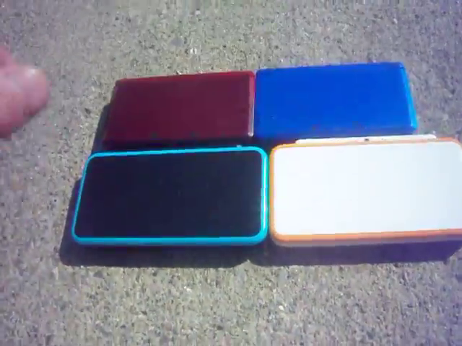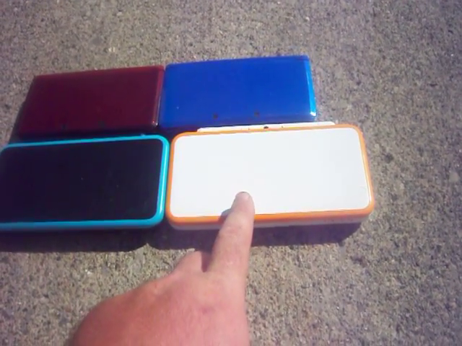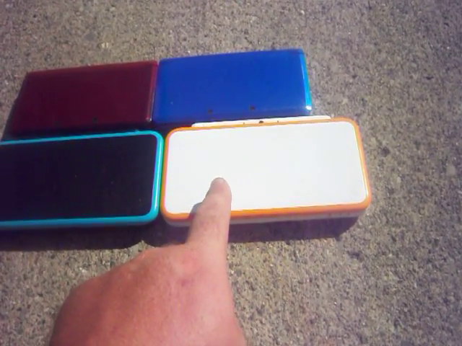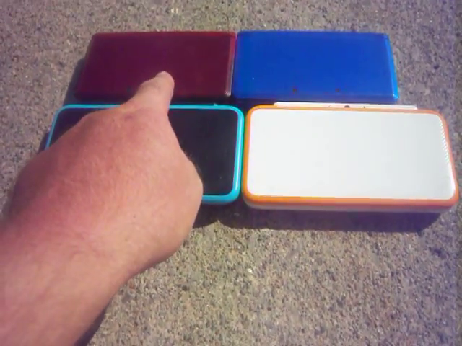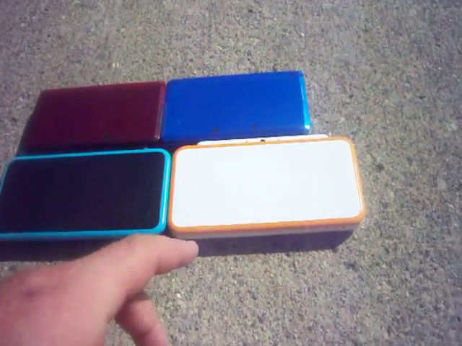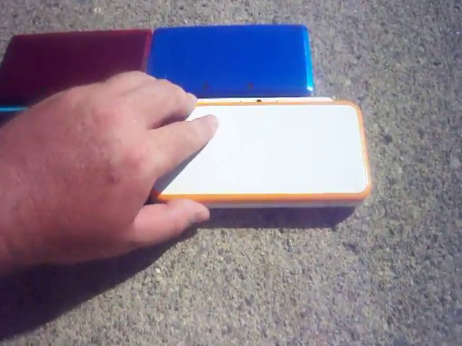Now for the systems, I have a new one in my collection. I have the white and orange New 2DS XL, which I have a video on this as well as this one, and this one. So, let's go into review on the white and orange 2DS XL. Let's open it up.